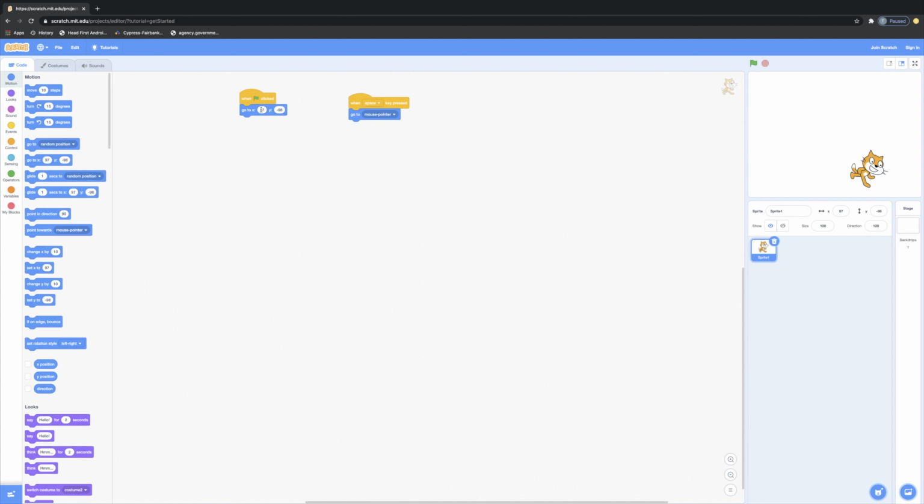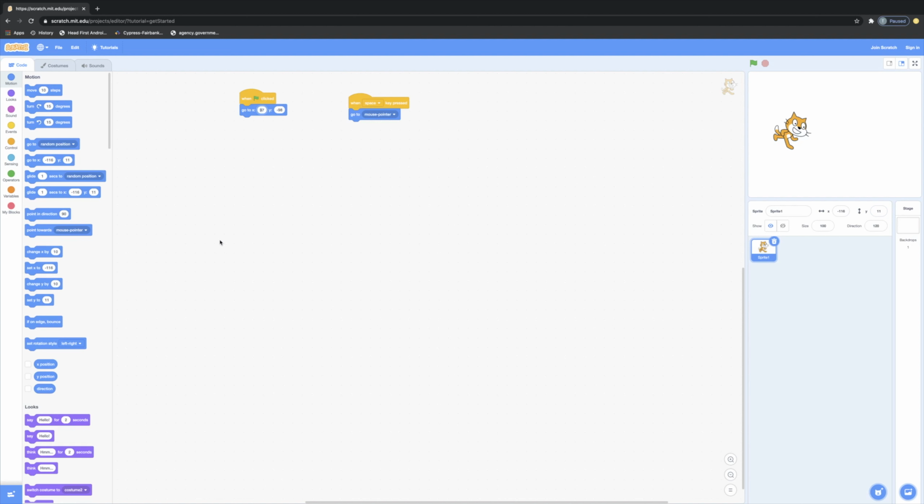Now you may be wondering, let's suppose I want the sprite to come right here in this slightly left part of the board. How do I know what the X and Y coordinates are for that location? Well, simply click and drag the sprite to wherever you want to move it. Then you come down here and you can see what the X and Y coordinates are for that location. So if this is the location I want the sprite to move to whenever the green flag is clicked, I'm going to type these X and Y coordinates over here.